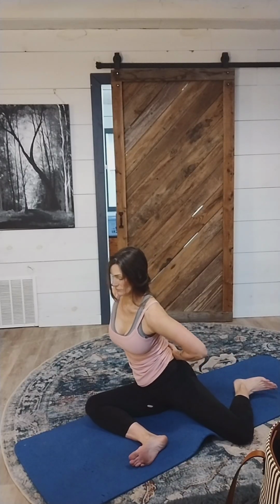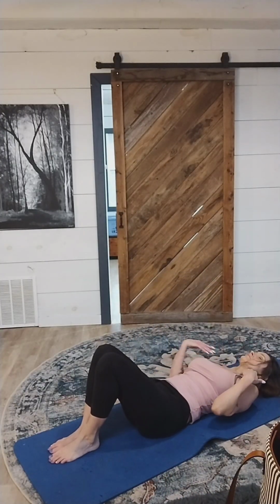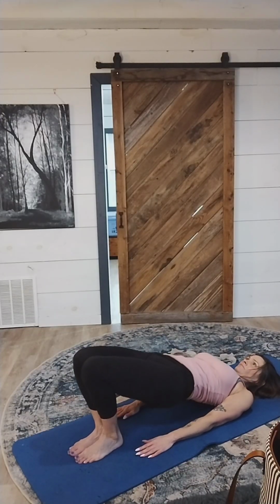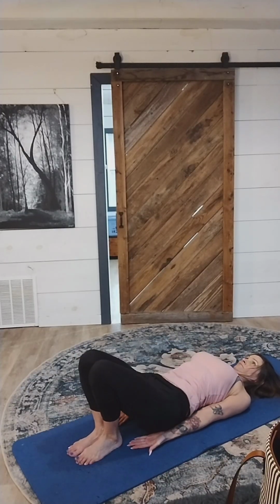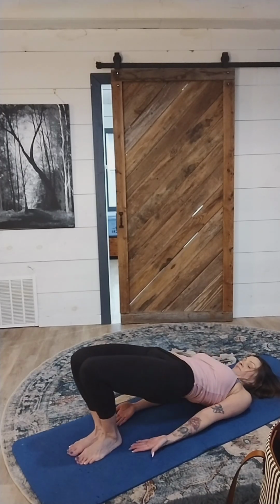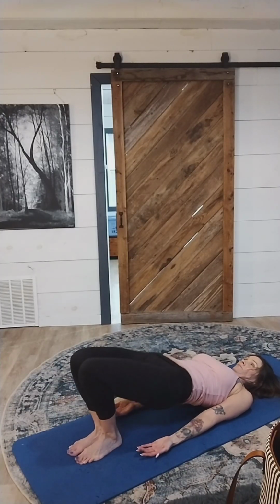If you have issues with saddlebags or hip dips, you may enjoy this exercise. That's something I've always had because that's just genetically how my body was made to be, but I do like to do those glute exercises to try to keep those saddlebags down to a minimum. Get into a bridge position and let's tap our hips down on the mat and then bring them up towards the ceiling.